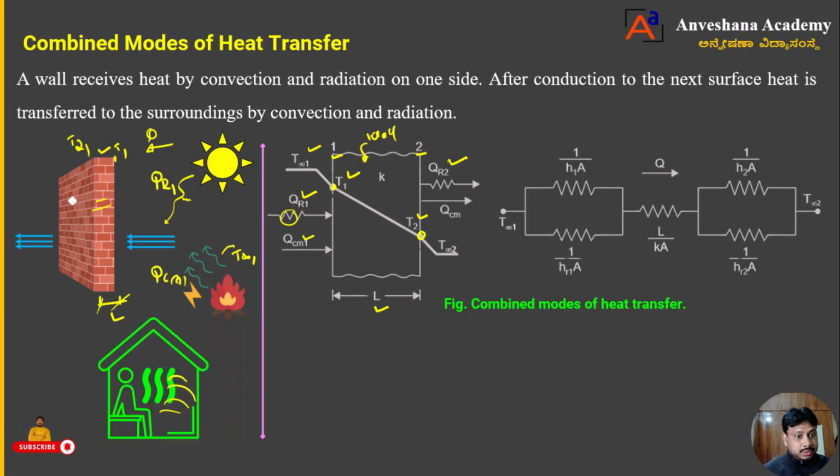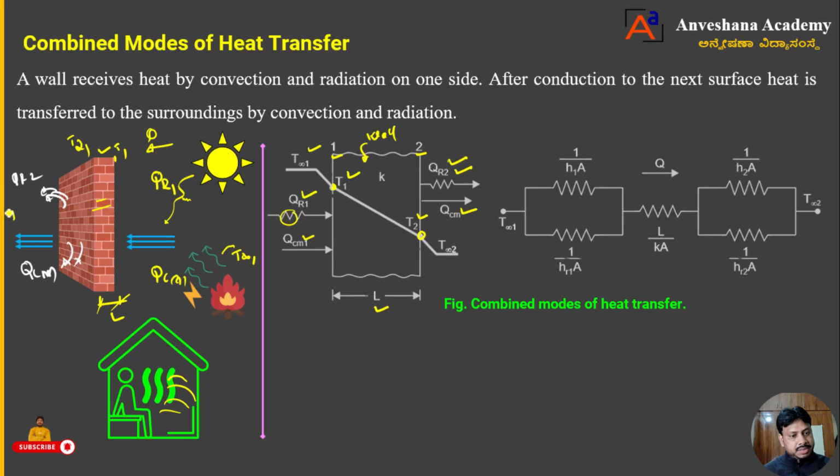Okay, fine. So heat transfer into the room through radiation, I will mark here as QR2. The heat transfer into the room because of molecular motion or air movement, that I will call convection heat transfer. That convection heat transfer I can mark here as QCM. This is the same thing I have marked here, dear students. That means radiation heat transfer in the room is QR2, convection heat transfer in the room is QCM.